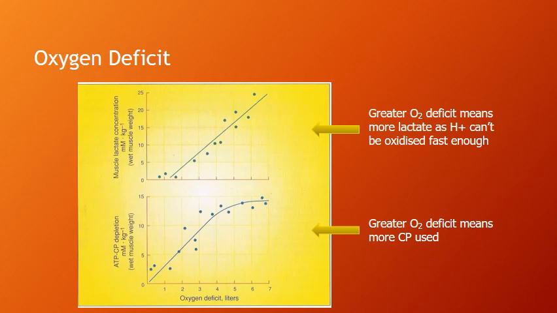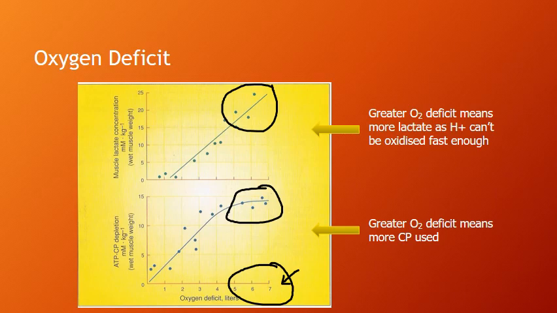These two graphs basically show that when your oxygen deficit is high, it's measured in liters. The oxygen deficit is the amount of oxygen that you're short, in liters. So if you've got 5 to 7 liters of oxygen that you're not providing the body that the body wants, you can see here that the muscle lactate buildup is going to be really high. And also, if you've got a big oxygen deficit, you're going to use a lot of phosphagen, so you're going to deplete those stores. So these two graphs basically show you the higher the oxygen deficit, the more glycolysis is occurring, and that's reflected by how much lactate accumulates. It also shows how much phosphagen you're going to deplete.